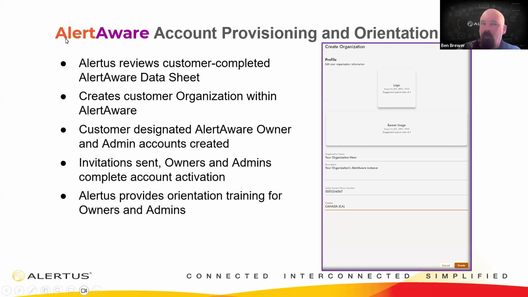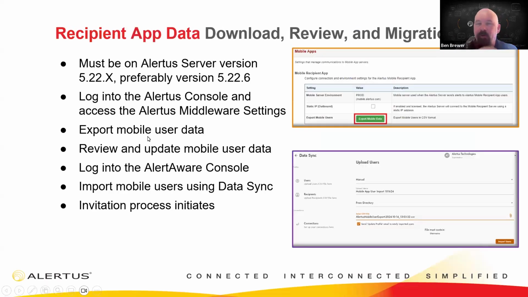a lot of different tabs that you can access. Within Alert Aware, obviously, we're just focusing on those 4 modalities. We're focusing on contacts, i.e. those individuals that are going to receive the alerts, whether they be a mobile app user or otherwise. And then obviously the alert templates that will be activated by Alertus. So once we're done with the account provisioning and we've had an opportunity to meet with you and get you familiar with the interface, we'll obviously identify the next steps.